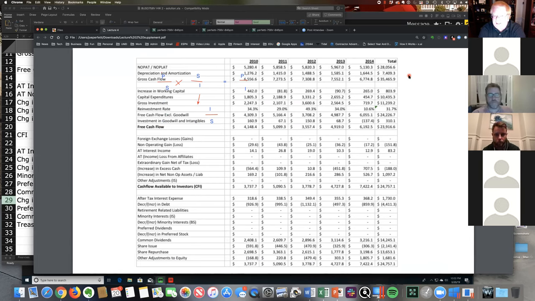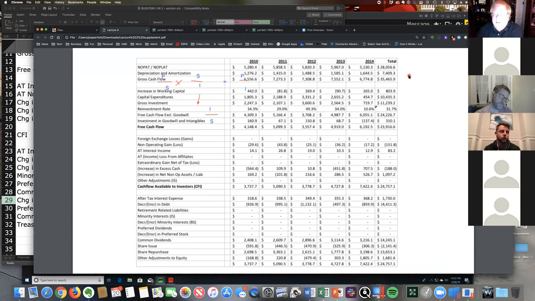So the idea, rule of thumb, is that to maintain that asset, I should reinvest my depreciation. So if 10% of my business is wearing out, then I should put 10% back in to replace the 10% that's wearing out. So if I'm stable, just waiting in a pool, I'm not swimming anywhere, I'm just staying in place, I should spend depreciation to maintain my business. If I'm growing, I should probably reinvest more than depreciation. If I'm shrinking, I would spend less than depreciation. Not saying it always works out, but just rule of thumb.